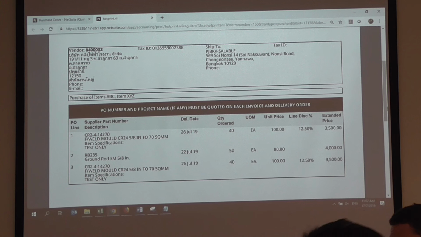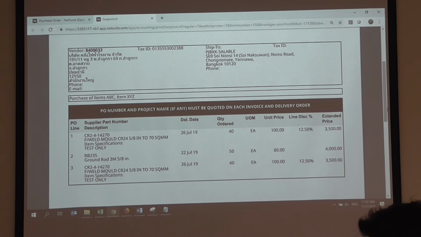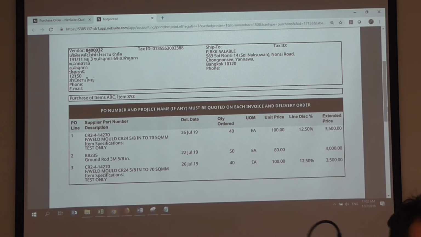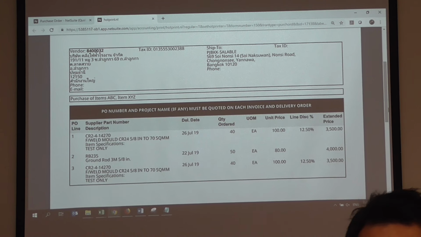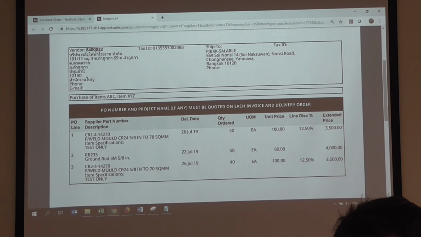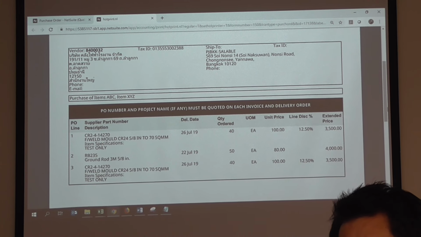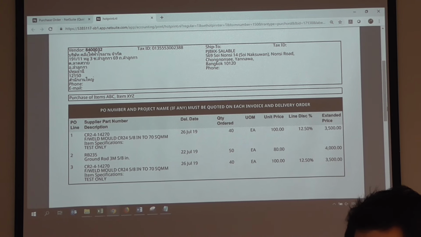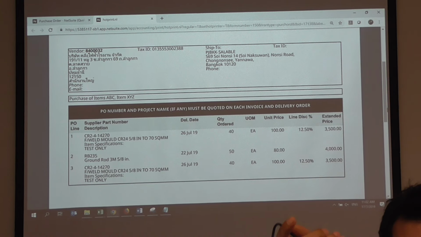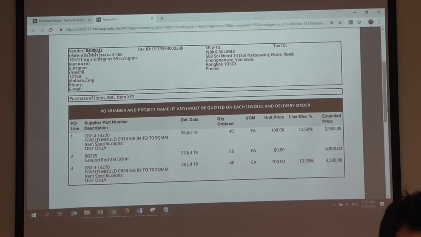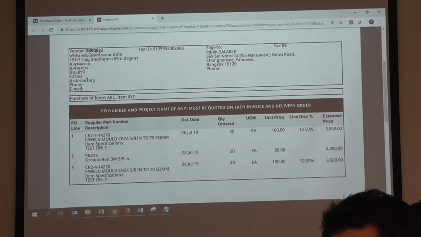Only the approver and administrator can edit. So only the approver can.